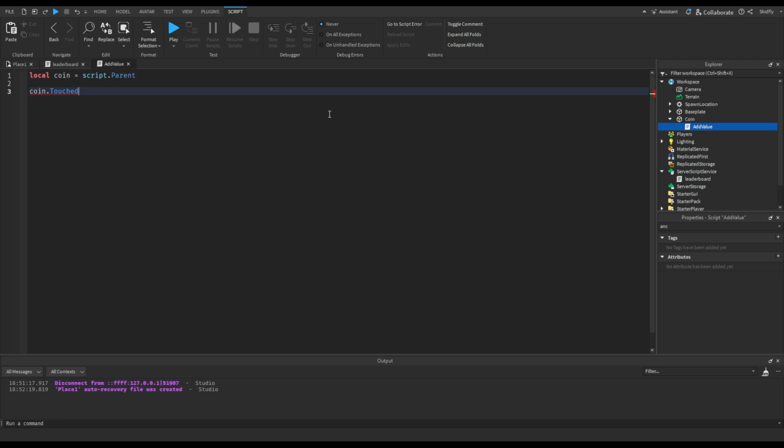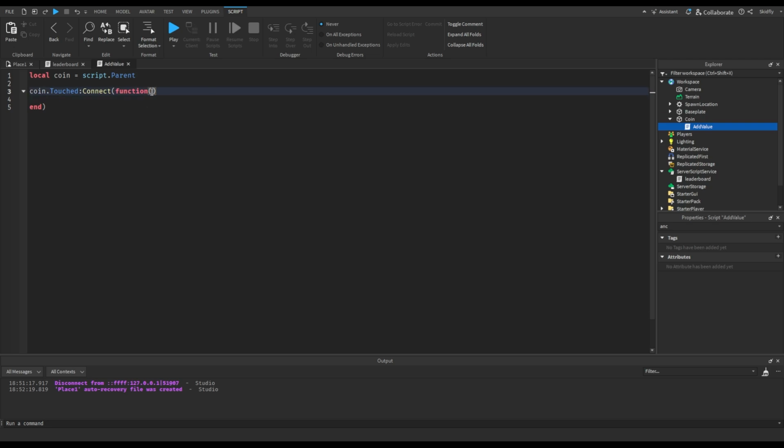Fires when a part touches another part as a result of physical movement. So a little bit of a nerdy response there, but basically if you're touching it, it's going to fire. So coin.touched, and then every time we use an event, we go with a colon, connect. We're going to do function, open and close parentheses.